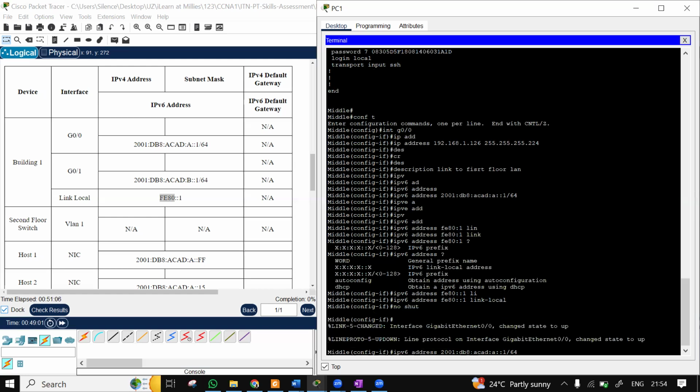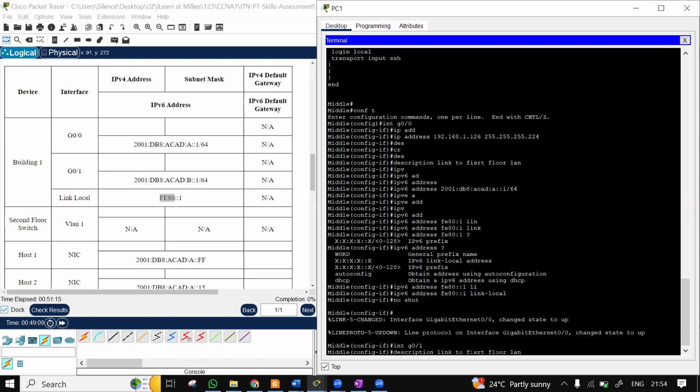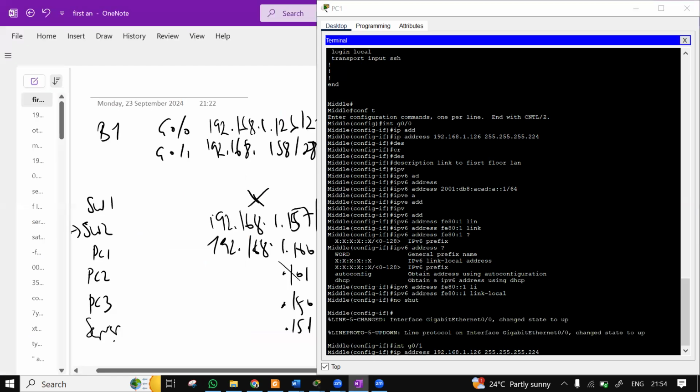We do the same. I'm now using the up arrow to simplify my work. I'm in the G0/1 interface. I go to my IPv4 address, which is now /28. What is /28? 128 plus 64 plus 32 plus 16.